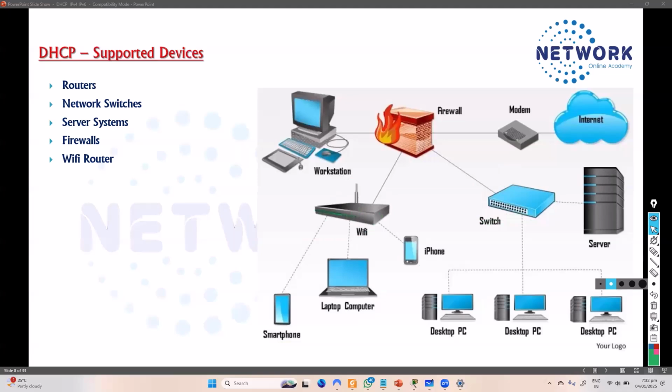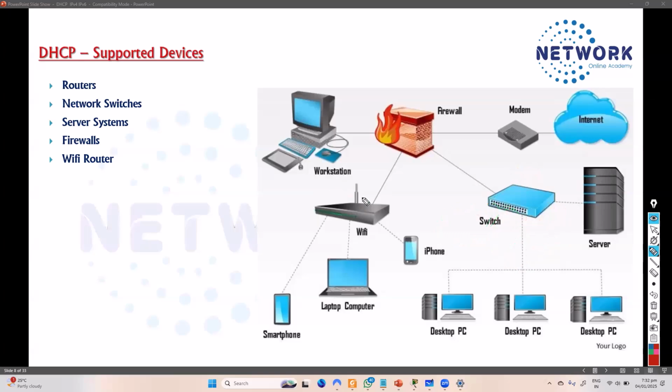A simple example: you have multiple VLANs in your network, and you want this particular switch to be the DHCP server, assigning the IP address to all the VLANs for each and every subnet, with separate DHCP pools. They should get the IP from the pool. We'll see this verification as well.